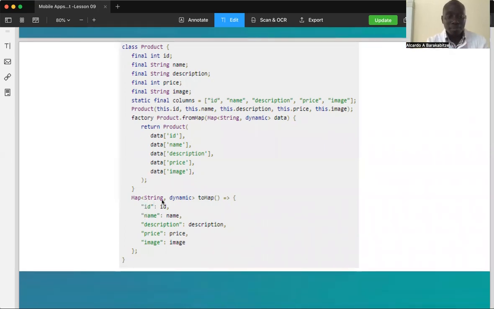So to map, you need to use the map method such that these ID names can be mapped to the product information as shown here. The ID will be mapped to the ID and name will be mapped to the name. And make sure that the total number of columns correspond to the total number of columns in the product information.